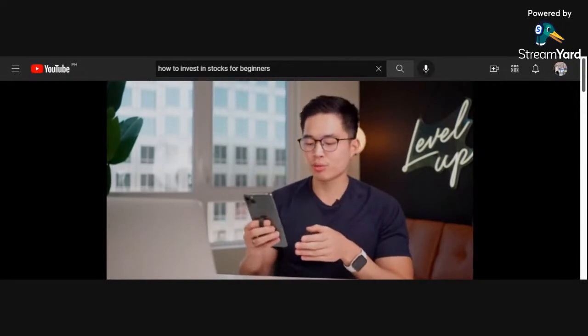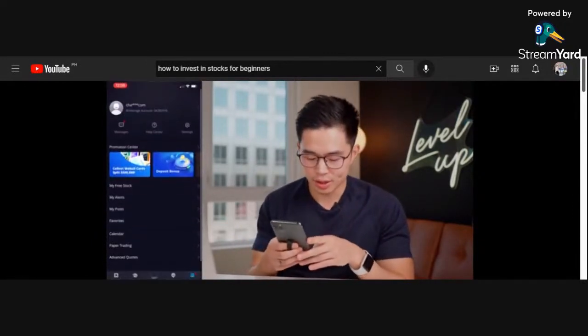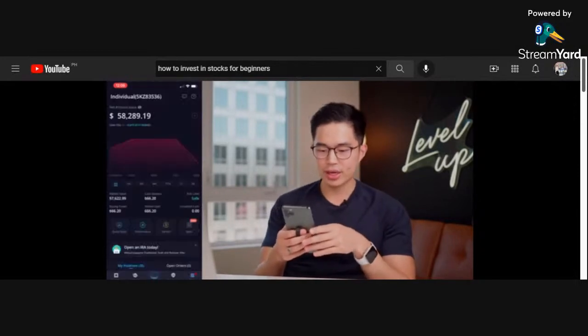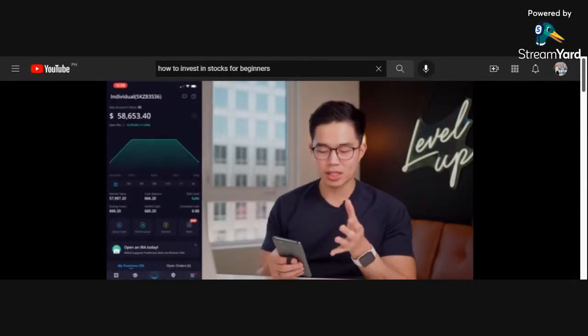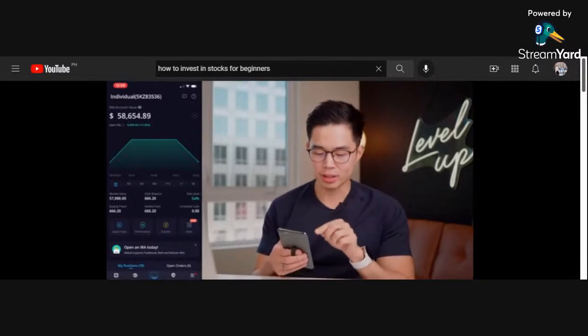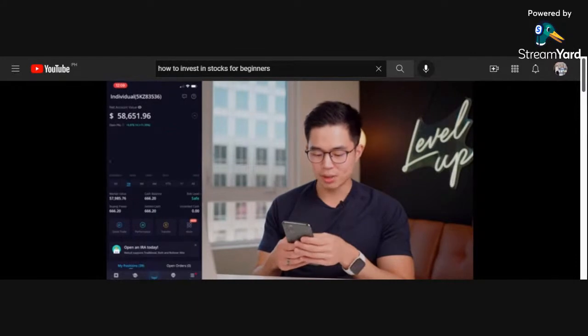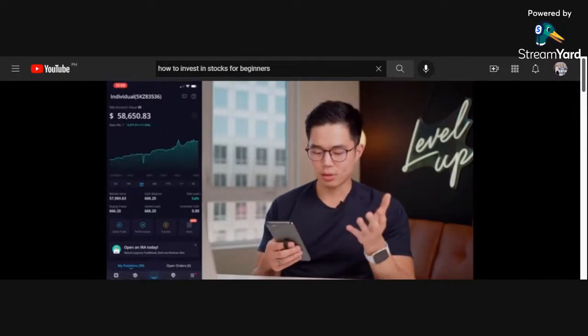I'm also going to take you guys through Webull. This is another great stock trading app. So this is my Webull account. I can go here, and this is basically my main dashboard. It's going to have my account value here at the top. And I'm going to be able to change to see the last month, last 3 months, and so on, right?